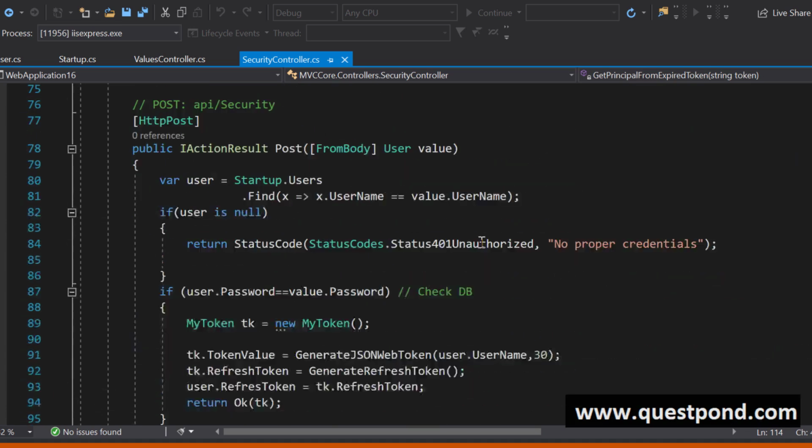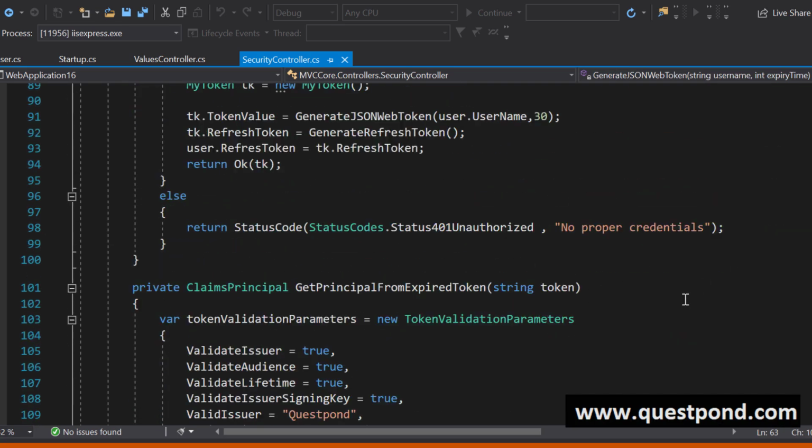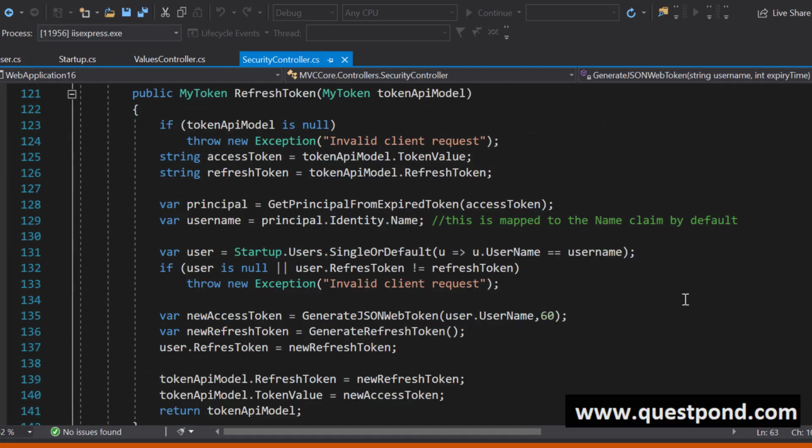So here's a sample example. Now please note that I have hard coded security keys and everything, because this is only a sample code for understanding. So don't try to find best practices in this. It won't work out, right? But it pretty much demonstrates the understanding of refresh tokens.